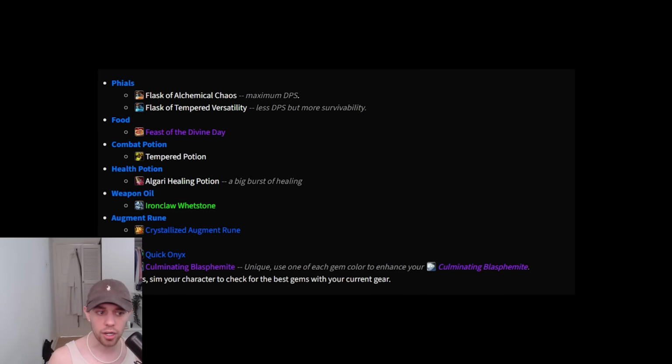Iron Claw Whetstone adds attack power. It's like 500 attack power for an hour on your weapon oil. If you're using an Augment Rune, it's called the Crystallized Augment Rune. And then we're using Culminating Blasphemites on our gems.